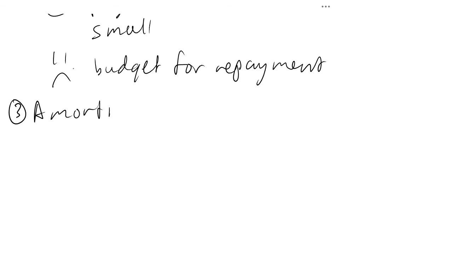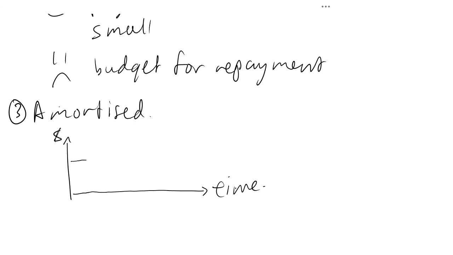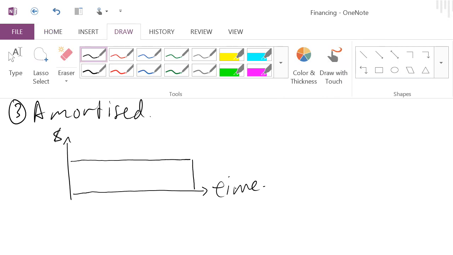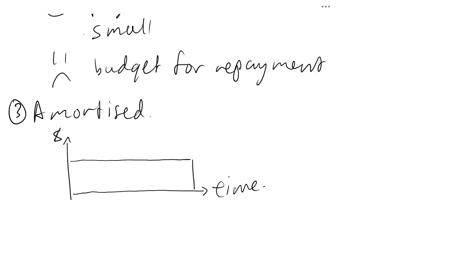The amortized loan is what most of us will go through, if you have ever taken a mortgage loan or maybe a car installment. An amortized loan simply works like this. Very simple mechanism, very simple structure. So in an amortized loan, the amount of repayment is constant. Yes, it's a constant amount of repayment. And not just that, each payment consists of two components.